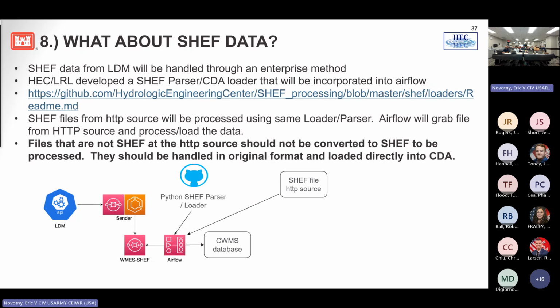Because you're grabbing it from a source, you're converting it to SHEF, then the SHEF parser loader is converting it back, then it's converting into a format for CDA to load, and then it's loading into the database. We should just grab the file from the source, put it into a format CDA can use, and ship it out.